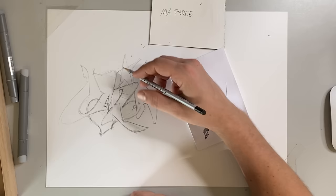P3RC. I think this is an E as well. Purse. Mia purse. So we got a chip here. A lid, this is a lid. We got a lid over there, but we just get one lid. We got some round elements here, round elements there. But it would be cool to have... So maybe we add a little crown over here to have something that is spiky. And a crown always loves to have a chip underneath. Yeah. This is cool. Then we got the heart, halo heart, flying here.